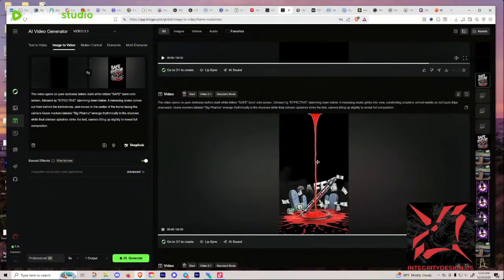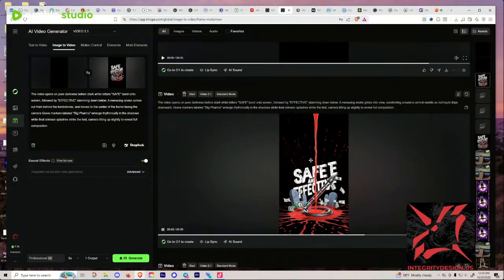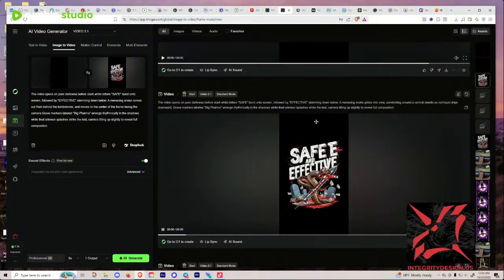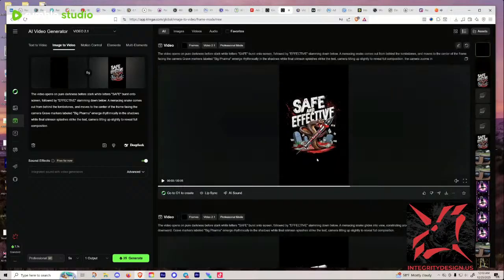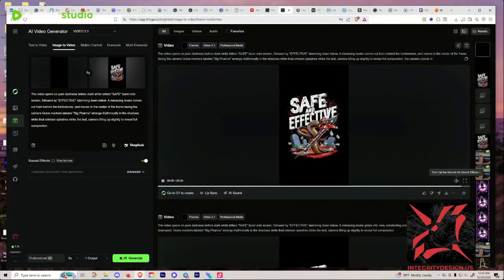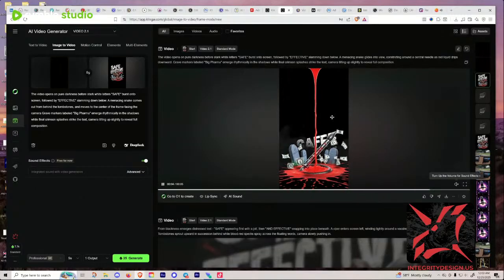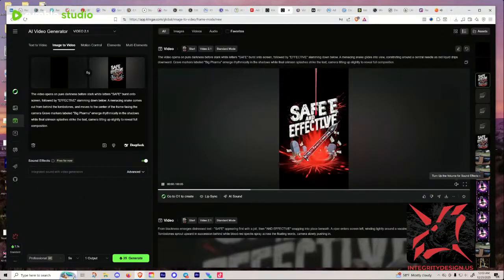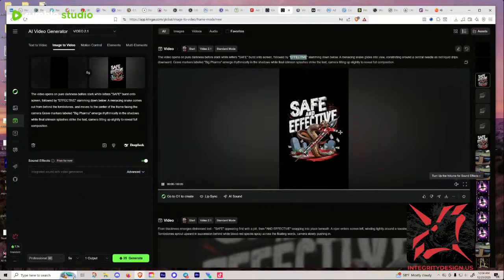I really like this one. And I want more stuff happening on the screen here. Now the other thing that I didn't notice, the text. Safe and effective, safe and effective. This one, safe E and effective. It's got like an extra E in there, and I didn't tell it to put that there. I'm just now noticing that because I spelled it right here. It's spelled correctly here. It took the liberty to add an extra E here.